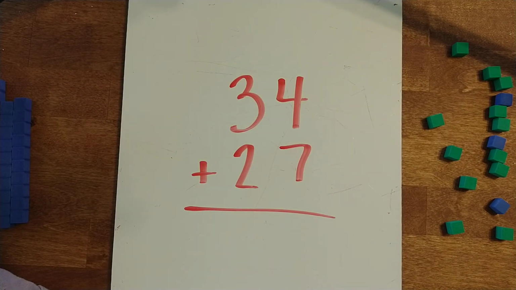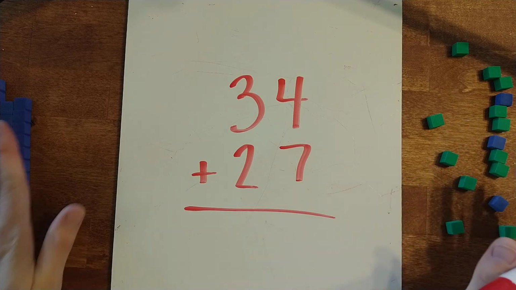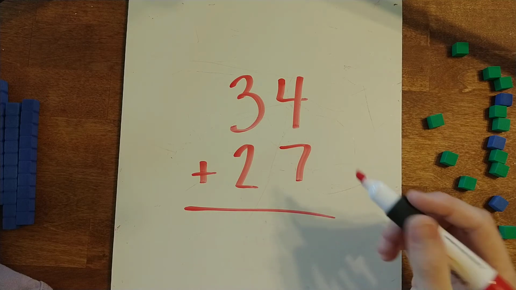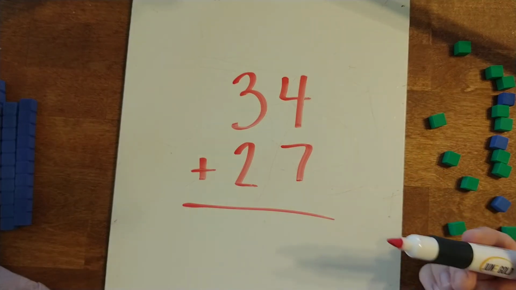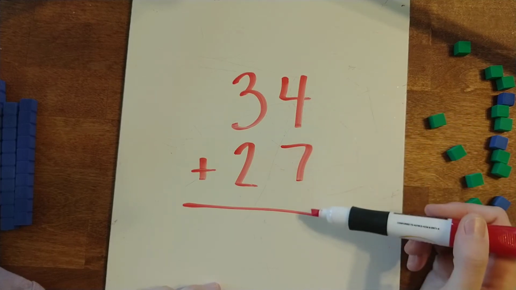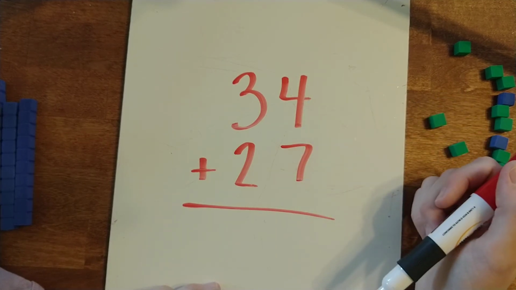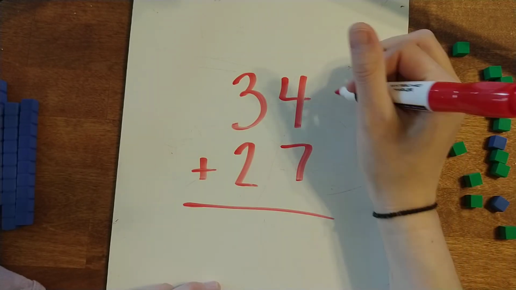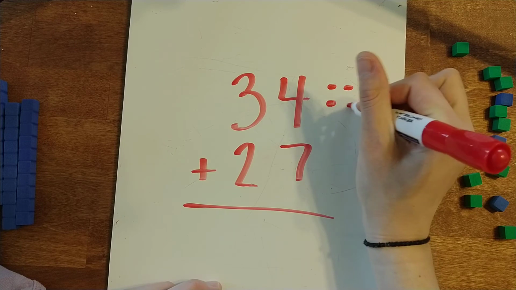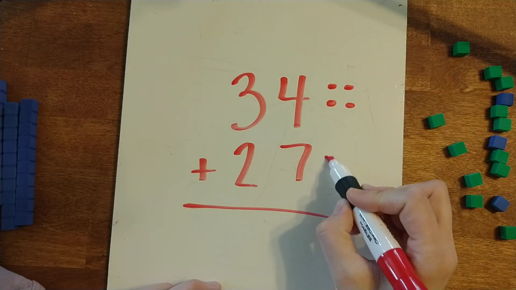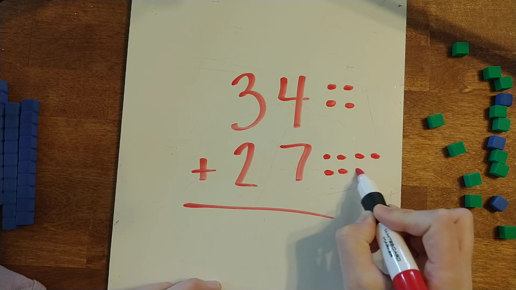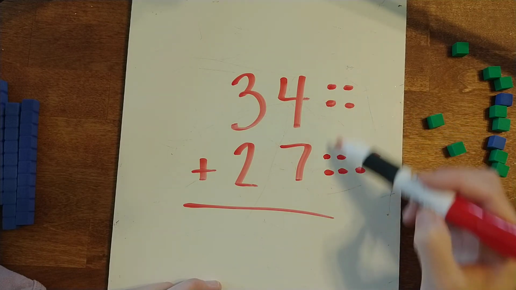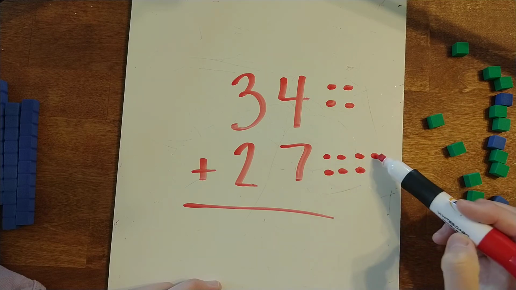This time I'm going to draw the unit blocks and the 10 sticks instead of having them. So it's just like you at home. Go ahead, and I want you to start working before I show you. What do we do first? Remember, let's look at that ones place. Go ahead and start on your paper. You should be drawing 4 unit blocks and then 7 unit blocks. Now let's count them together.